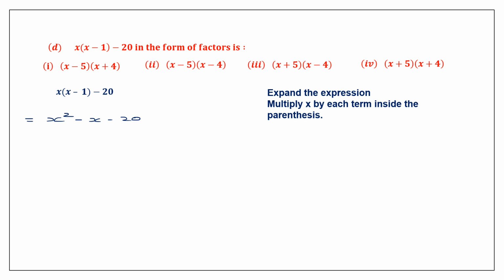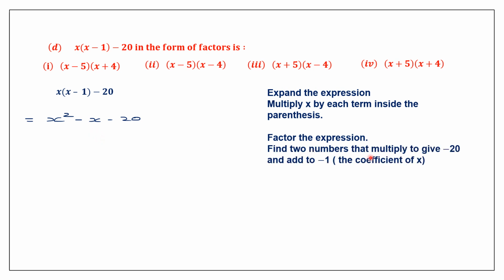So we have a trinomial here. Now we're going to factor this expression, and again, how do we factor it? We're going to split the middle term. For that, we have to find two numbers that multiply to give negative 20 and add to give negative 1. That is, we have to get negative 20 when we multiply and negative 1 here because it's 1x. There's 1x, so the coefficient of x is 1. So two numbers that will give negative 20 when you multiply and negative 1 when you add. And what are those two numbers? Those two numbers are negative 5 and 4.